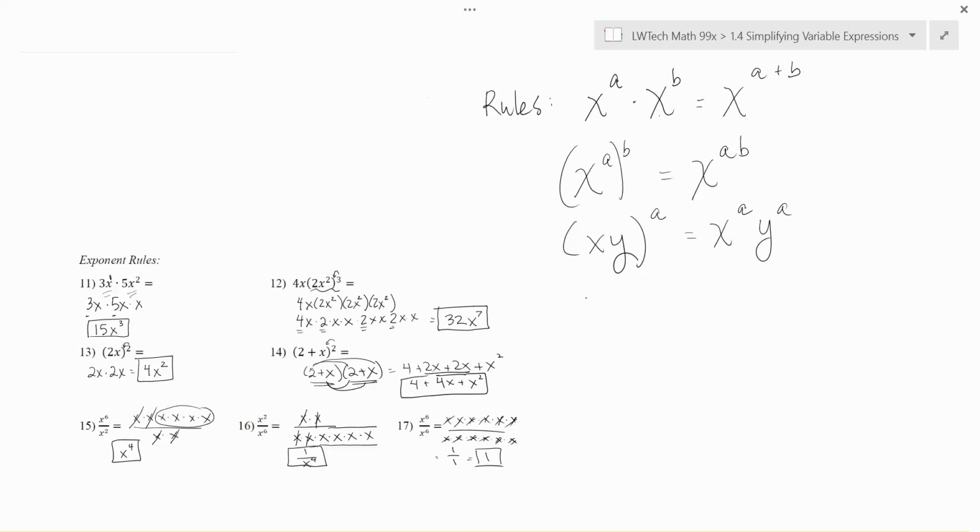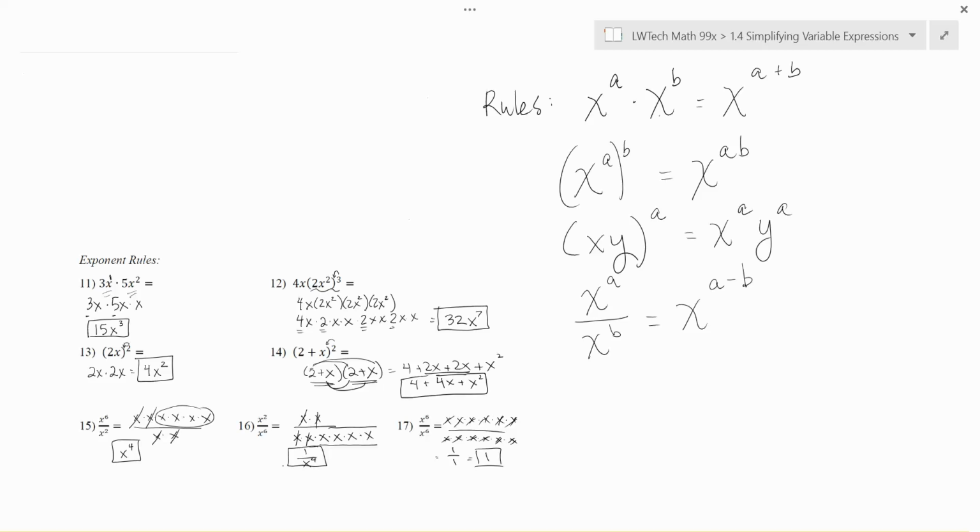The last rule that we can follow is this. If we have x to the a over x to the b, we can subtract those exponents to get a new power. So, for example, here we had x to the 6th divided by x to the second, and what we're going to do is subtract the exponents, because the 2 on the bottom cancels out 2 of those on the top and leaves me with x to the 4th. So 6 minus 2 gives me x to the 4th for that solution. So this rule for division is yet another one that we can do in terms of subtracting the powers.